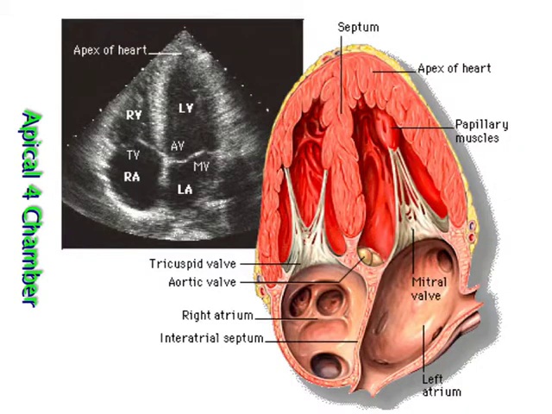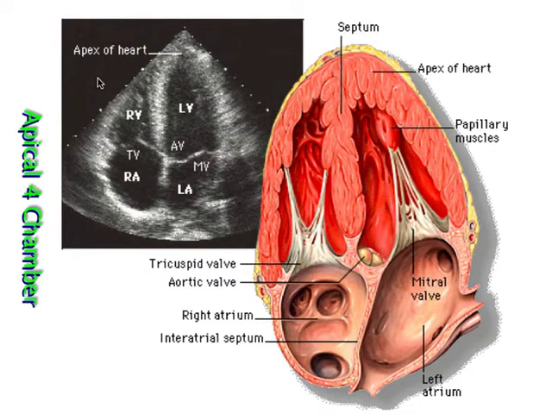Now the third view of the heart is this apical four chamber, and we can see here how the apex comes to the top of the screen up here, because that's where we place the probe. We basically place the transducer right along the PMI, or point of maximal impulse, and the heart is beating at that point. That's why we see the apex up here right at the skin line, and then as we look distally we can see the chambers, the right ventricle, left ventricle, and then the right atrium and left atrium in the far field. This is with the indicator towards the patient's right.